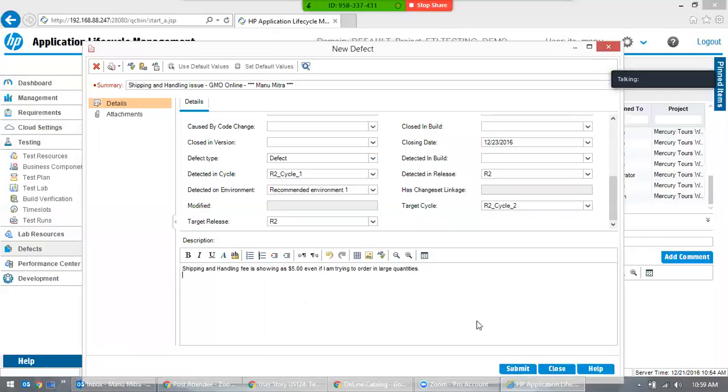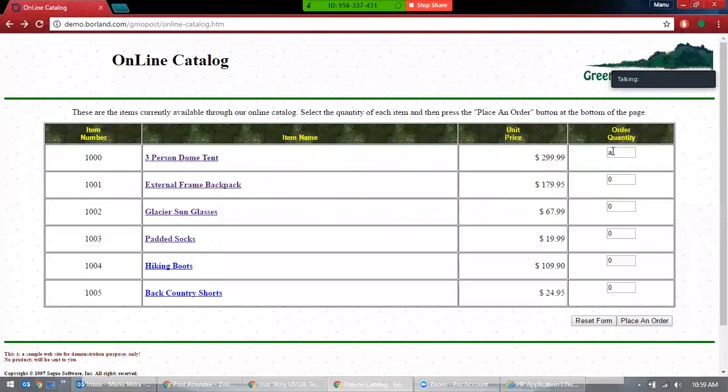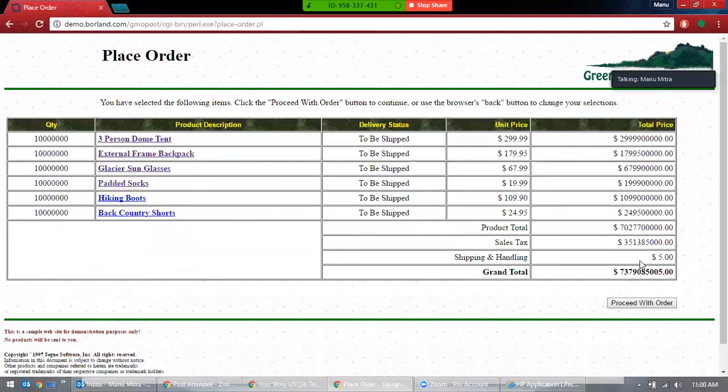Okay, so we'll just put for more information, more please see the below. Okay, so just make sure you have a screenshot. So we'll take this screenshot. Okay, so we just put this. When you're trying to order a large quantity, we are getting this issue saying that $5.